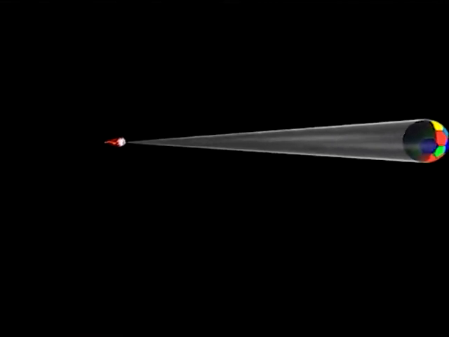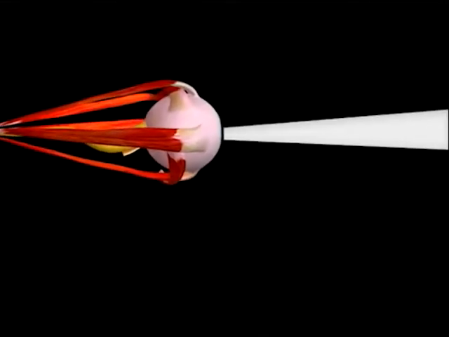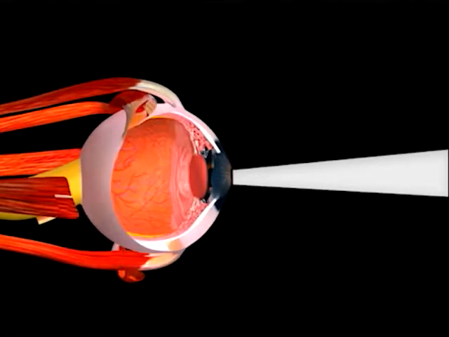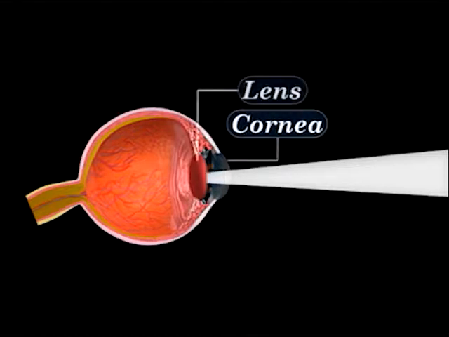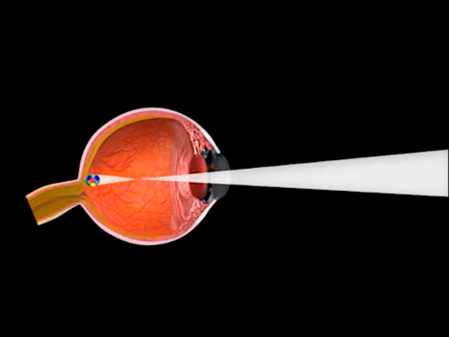Light enters our eyeballs through the pupil after passing through the cornea and aqueous humor. The light rays are converged first by the cornea and then by the lens. The light wave continues traveling through the vitreous humor. The light wave gets focused, thus allowing an image formation on the retina.